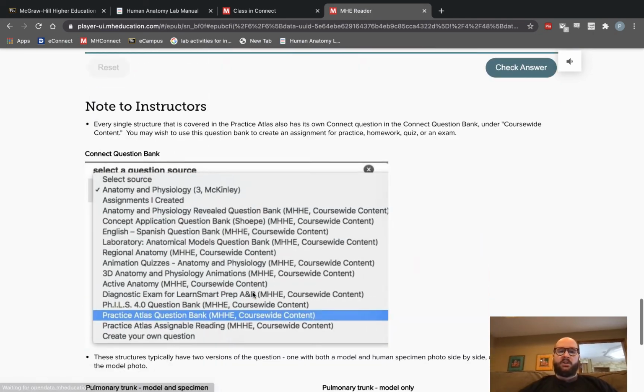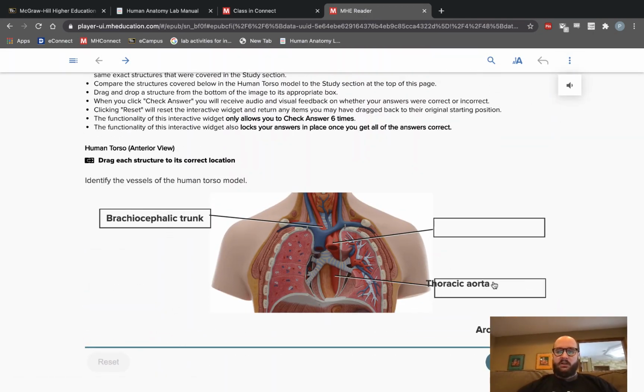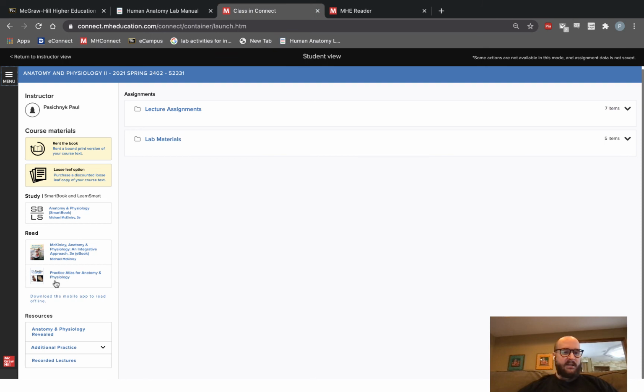And then there are also practice sections in there where you can bring the titles of those structures and then check your answer and see how you did. So that's all available for you in that one practice atlas. Below that, there's a dissection and some additional stuff down here for you to use.